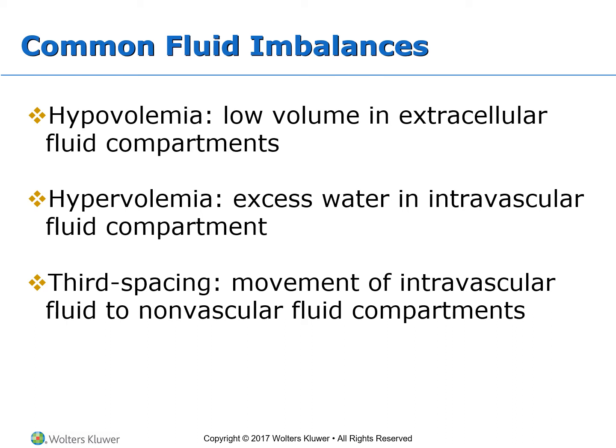The priority is to restore the circulating volume by providing IV fluids, sometimes in large volumes at rapid rates. Blood transfusions or the administration of albumin by IV infusion also are used to restore colloidal osmotic pressure to pull the trapped fluid back into the intravascular space. When this occurs, clients who were previously hypovolemic can suddenly become hypervolemic. The nurse closely monitors clients who receive albumin replacement for signs of circulatory overload.